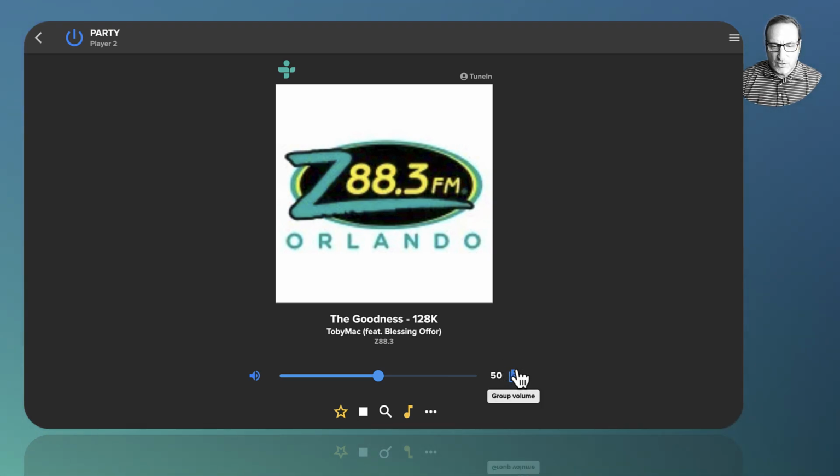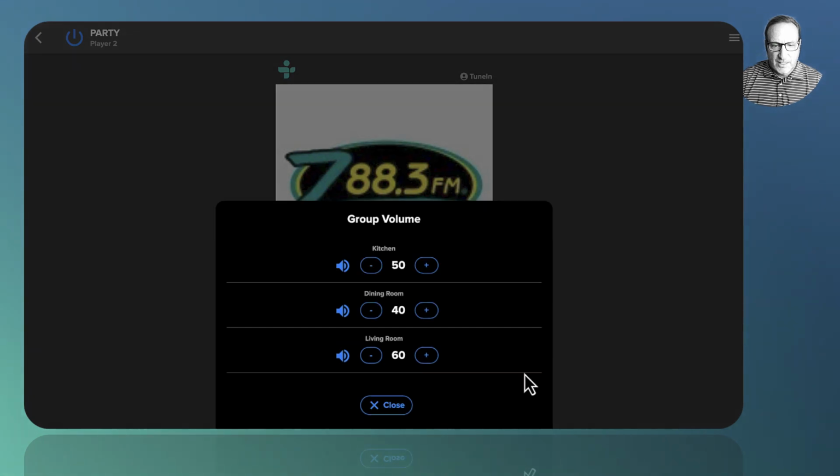And then you'll also notice that down here next to the volume is a group volume button. And this shows you what the individual rooms that are part of the group are set at. So if we select that, you can see here that the kitchen's at 50, the dining room's at 40, and the living room is at 60.